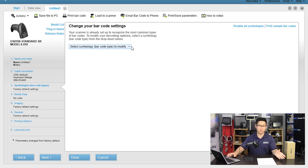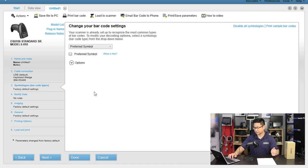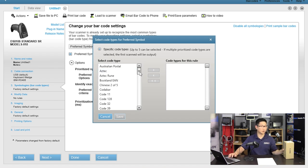But if you want to do some UPC codes, some Code 128, which is normally the serial number, or PDFs or QR codes, you know, if you want to do a little bit, then you have to just set a prioritization. So under select symbology, you can select preferred symbology. Enable it, and then under options you can select the codes that you want to prioritize. So click the edit button, and for this box that we have, there's both PDF417 and Code 128 on it. I'm going to prioritize the PDF417.